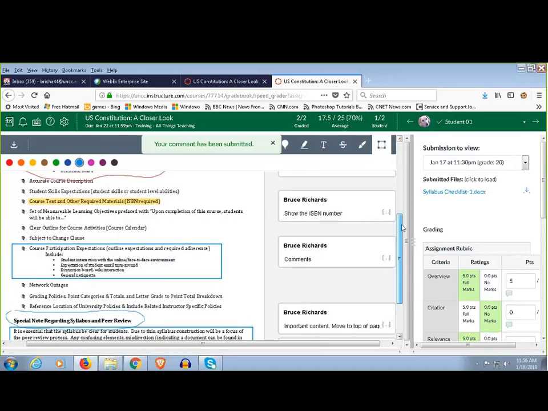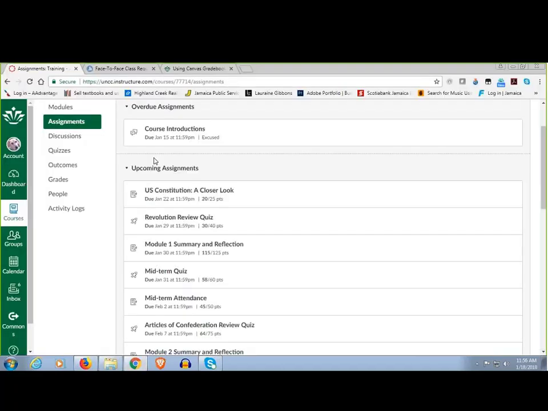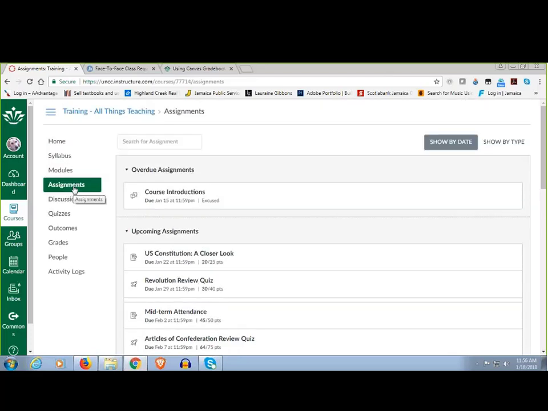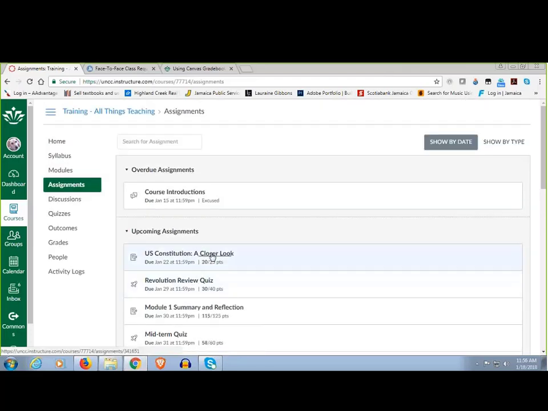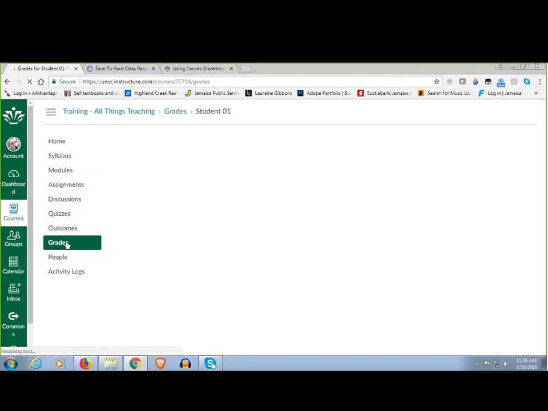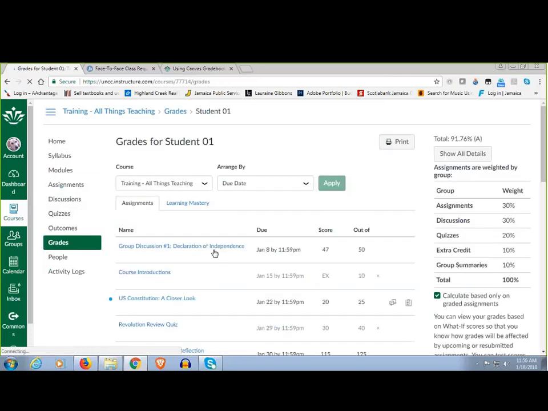And how does the student see that from the gradebook? Well, they have two choices. They can either click on assignments and click on the actual assignment, or go into grades and see that. Let me take a pause here. I believe someone asked a question. Caitlin said, I apologize. How did you get to your current screen?